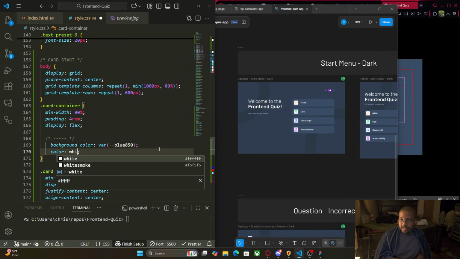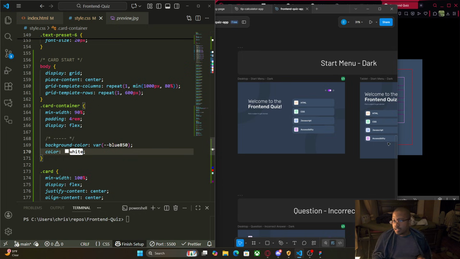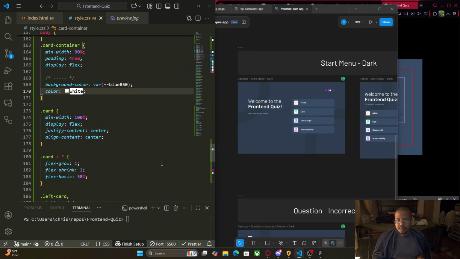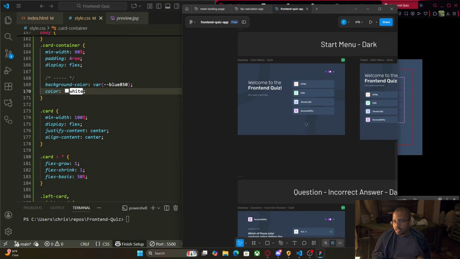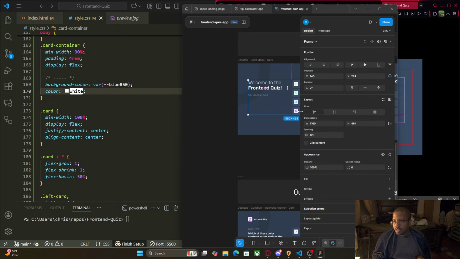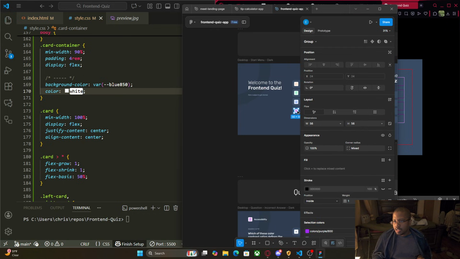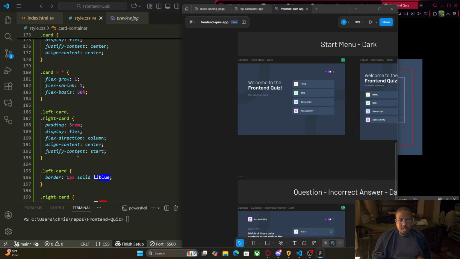Color white. Then we're gonna have to style, but we're gonna get to that. What size are these icons? 56 by 56.